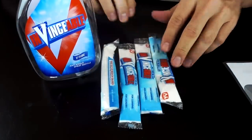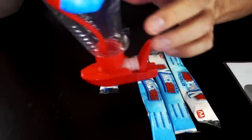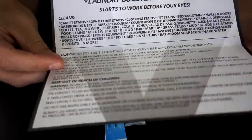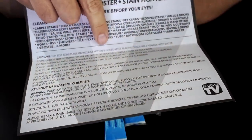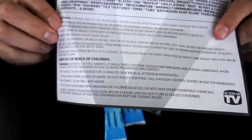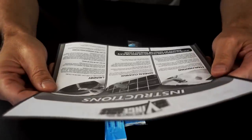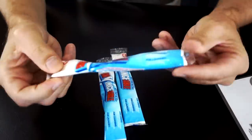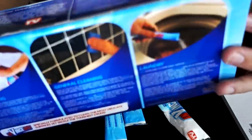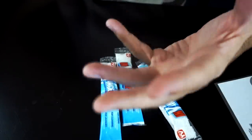Quick overview here. You've got four pouches of the Invincible cleaner and a bottle that supposedly allows you to spray from any angle, even upside down. Looking over the box, I don't really see what the ingredients are. There are a lot of warnings though. What's weird is here it says use it within eight hours, but down here it says use it within six hours. It says don't get it in your eyes or on your skin, but in the commercial he's touching it with his skin, so I don't know what's in here. It does say there are no phosphates and it's chlorine free.